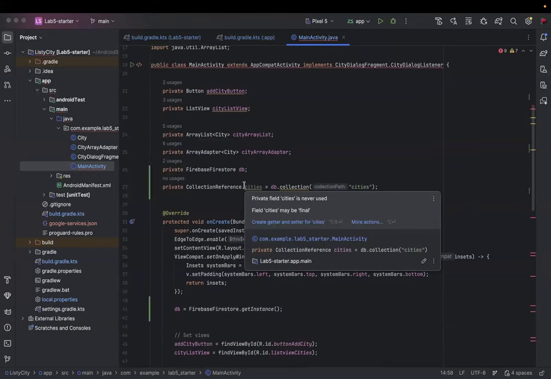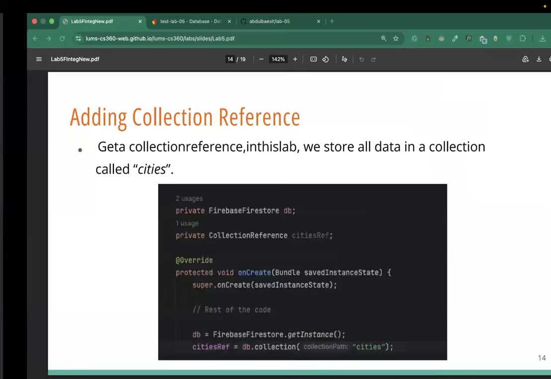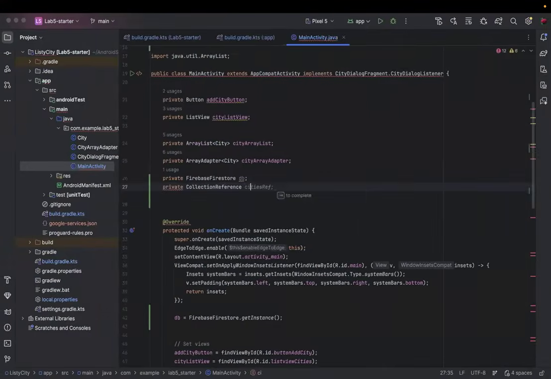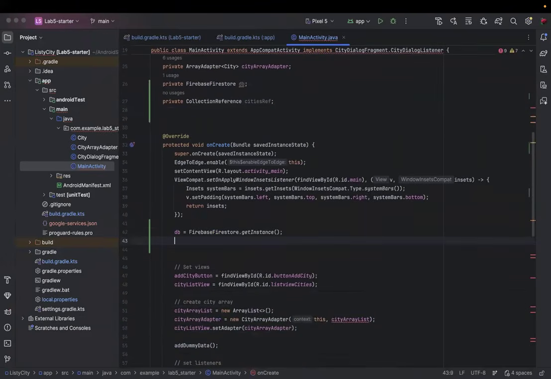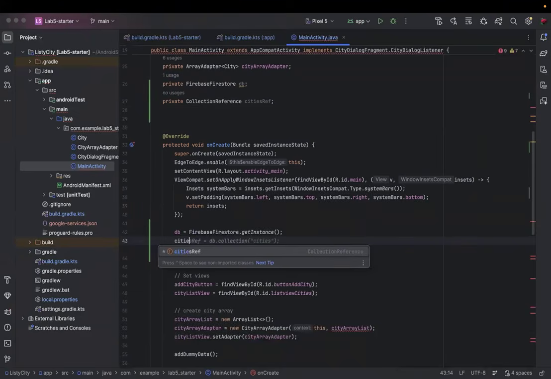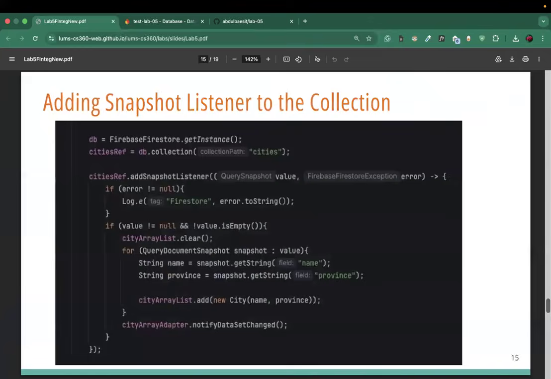Basically, no, it's not going to be like this. It's citiesRef, and under this we need to write citiesRef is equal to db.collection. Yeah, that's correct. And now we are adding a snapshot listener to the collection.